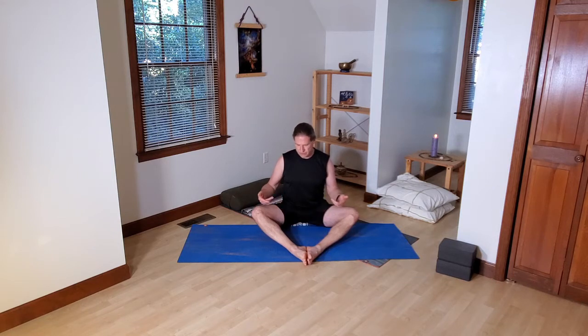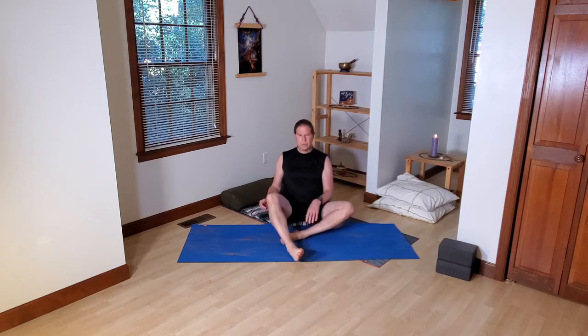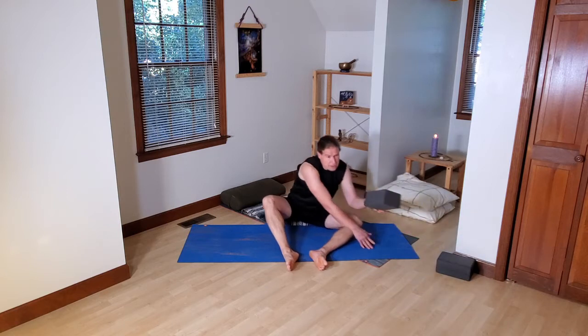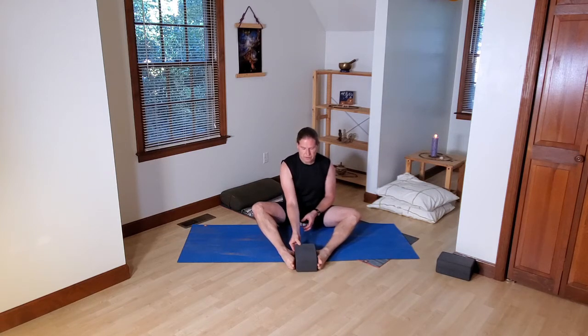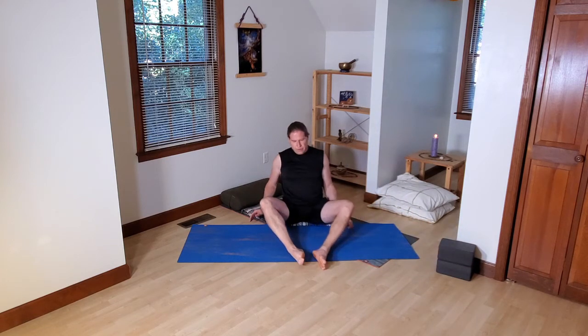If this is really intense for your hips you can stay right here. A modification: if this is a little too intense and painful — we're not going for pain, just some uncomfortable pressure — you can go into a modified cross-legged seated position. Maybe try one foot in front of the other. For those who want to go really deep in butterfly, take a yoga block or book and place it between your feet as a spacer. For some people that makes things feel better, more stable, or more intense.